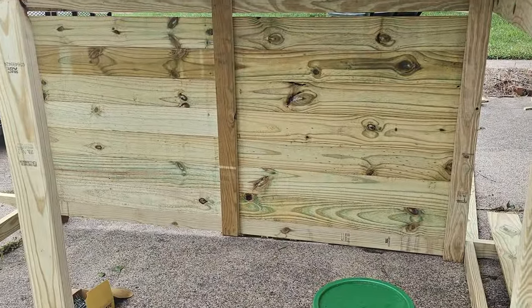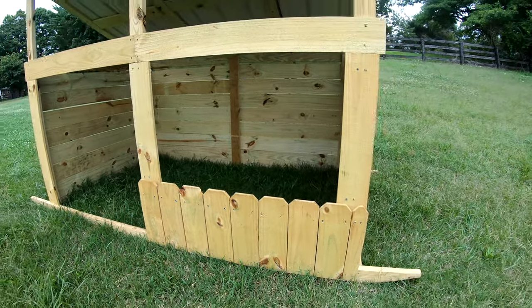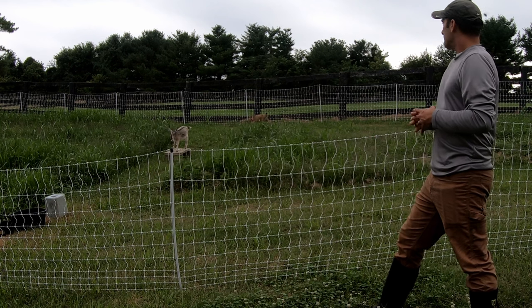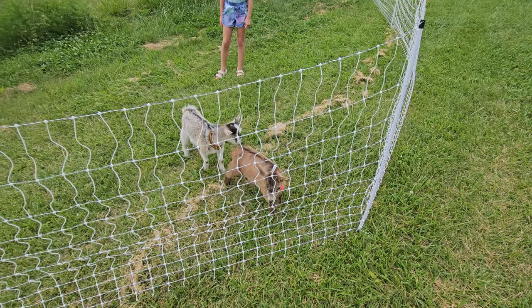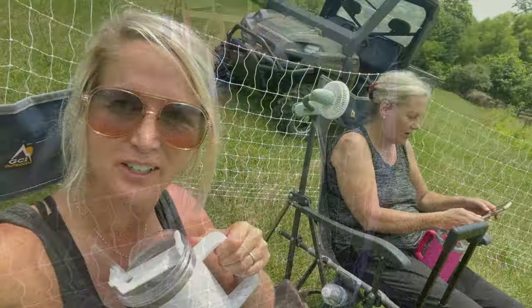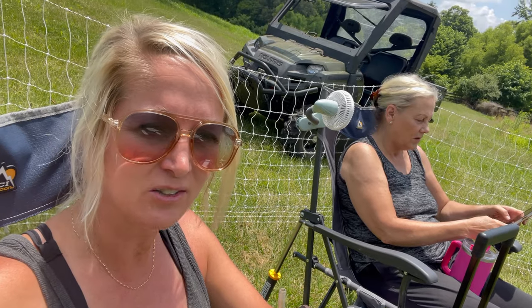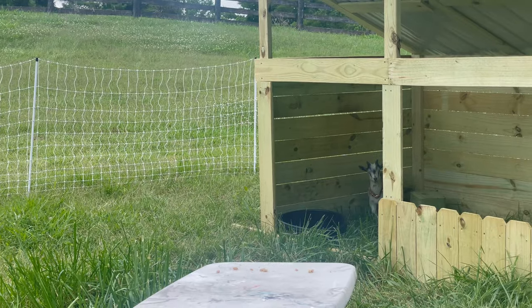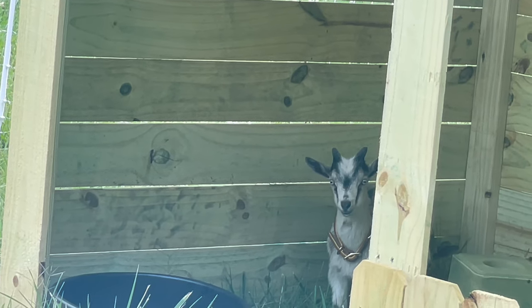I used pressure-treated fence pickets to side it, and with the leftover pickets we made a little fence window area — it's kind of neat, they can stick their heads over it. When we first put them in the electric netting we were a little concerned they might get out or get tangled up, so Allison and her mom stayed here for an entire day inside the netting with them. The goats didn't take long to learn the fence. We noticed something funny — my mom was eating gum and sure enough, you could see Dodger mimicking the chewing motion, and he doesn't even have anything in his mouth. How funny is that!